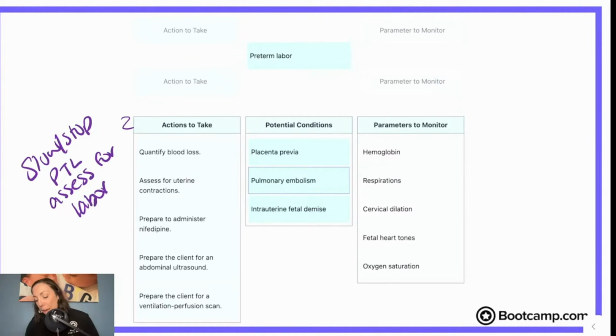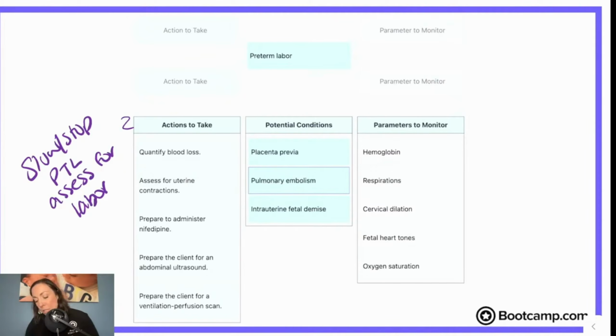Okay, so QBL, quantify blood loss. What do we think about this? When would we quantify blood loss? When the placenta detaches, anytime there's a lot of bleeding, we're watching how much is happening. So this would happen in an abruption, it would happen in a hemorrhage. But is getting the quantified blood loss helpful? She's only had a little bit of spotting, right? So it's not super concerning. And if we quantify the blood loss, that's not going to help us with these goals of slowing or stopping labor. It's not going to assess for labor, right? So while we might do all of these things, we want to pick the best 2, which always makes it tricky because yes, all of these could be possible options that we would do.